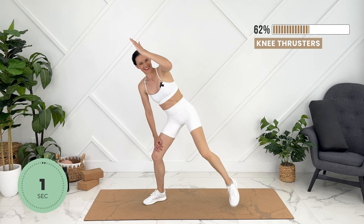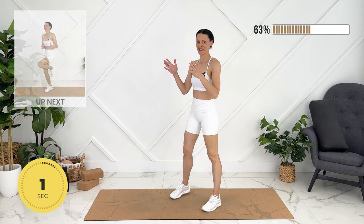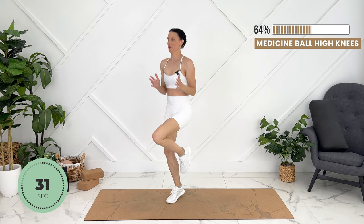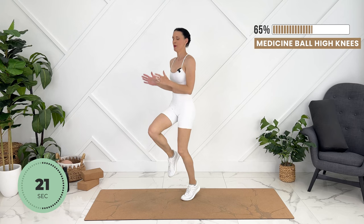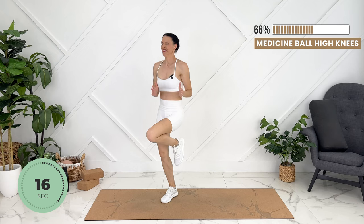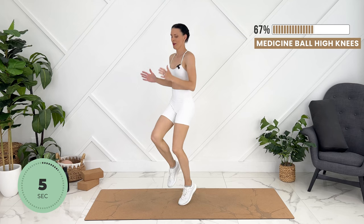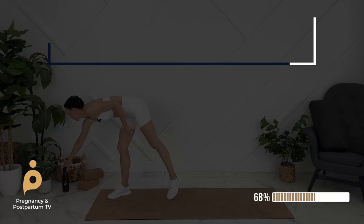Amazing. Got one more and then a water break. Imagine you're holding a medicine ball. It's gonna come up to your knees. Core is tight. Amazing, let's grab a quick sip of water.